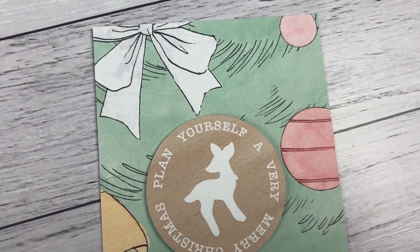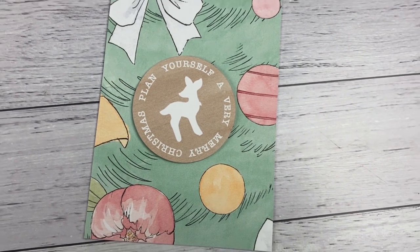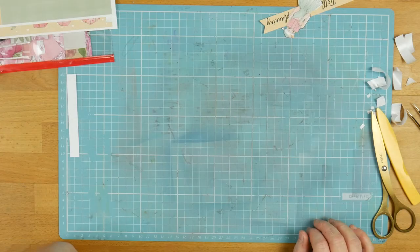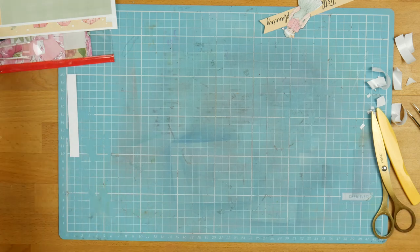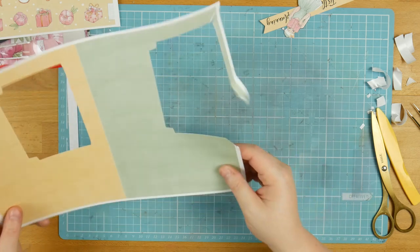You could do all these digitally if you didn't want the dimension of it, if you just wanted them to sit flat. You can do all of these in Word or Photoshop. Makes it really, really easy.